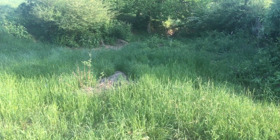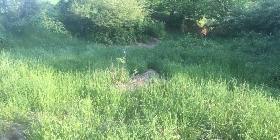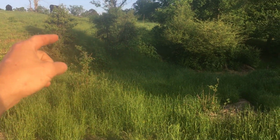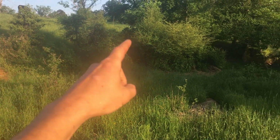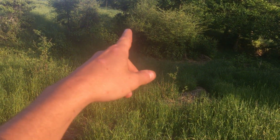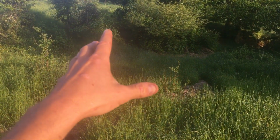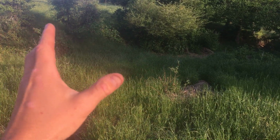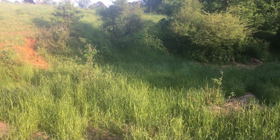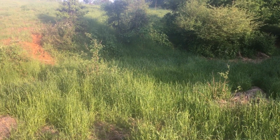I wanted to do a little update on some of the results of the bale grazing from last year. And I say bale grazing, it was actually a mix between rolling bales down these hills and letting them get stuck in some of these brush piles. So we're using the weight of the bales to push everything down, and then using the cattle to get into an area where they normally wouldn't have gotten into, with the weight of the bale helping them get in there pretty easily.